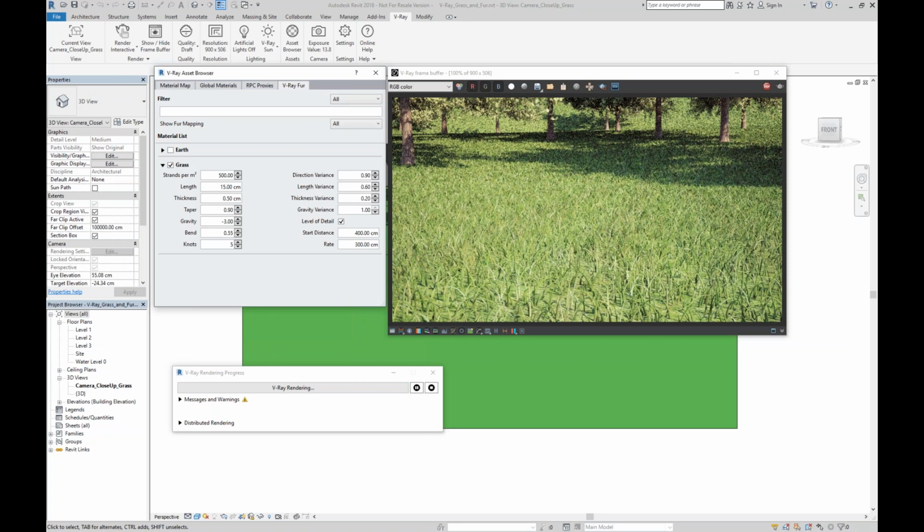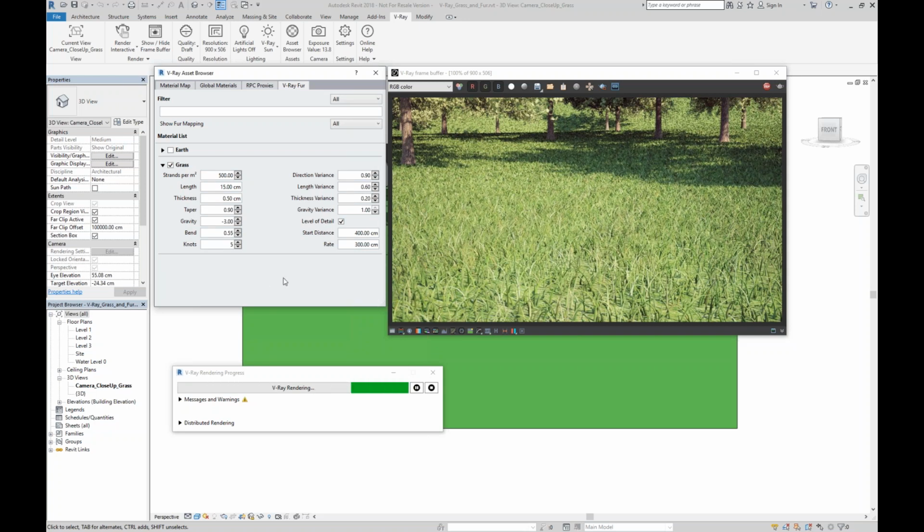So we need to set up a start distance, which is measured from the camera. In my case, at 4 meters from the camera, the level of detail will be applied, and it will be applied at a certain ratio, which is specified by the rate parameter. In our case, this means that on every 4 meters, the density will be decreased 2 times and the thickness will be increased 3 times.